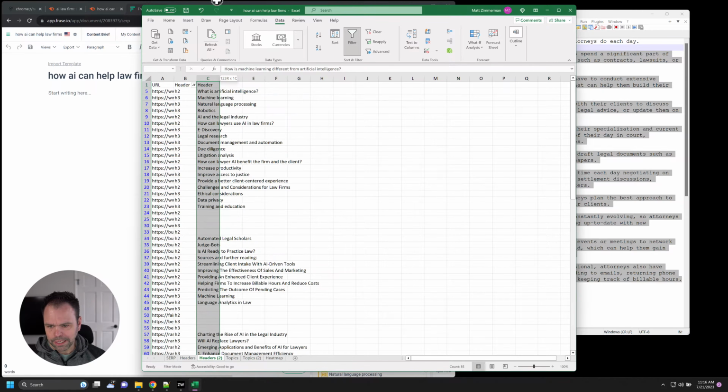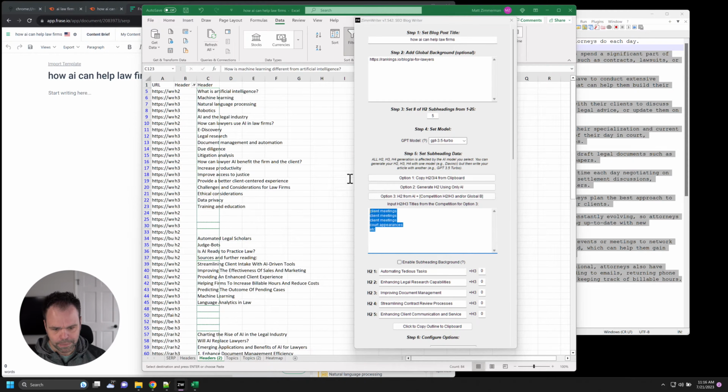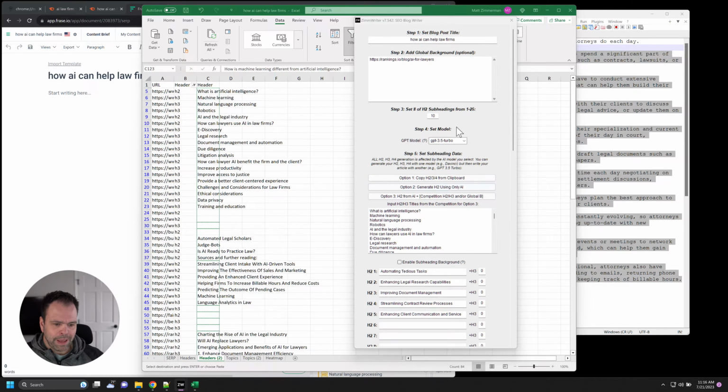So I'll take this cleaned up list, copy it, go to the SEO writer, and paste it right in there. It doesn't matter that there are spaces. That's not a problem at all. So we have our URL in here and our different H2s and H3s. Now we can generate just 5 H2s right now, or we can decide we want 10. Whatever you do doesn't matter, because we can always go back, modify this, and regenerate it without scraping, because when we scrape this, it converts the URL to that summary. So let's go ahead and scrape that right now.